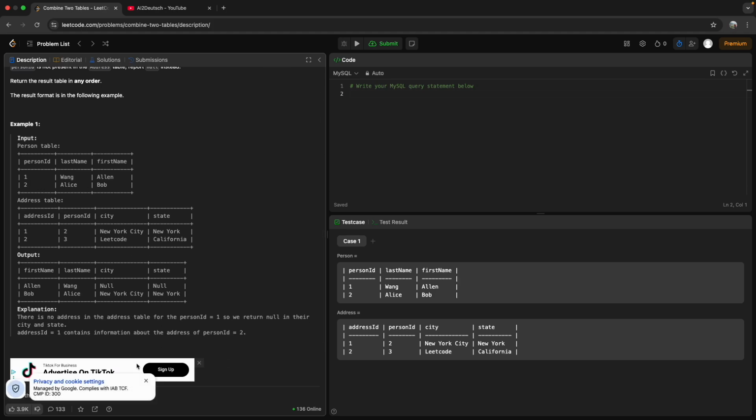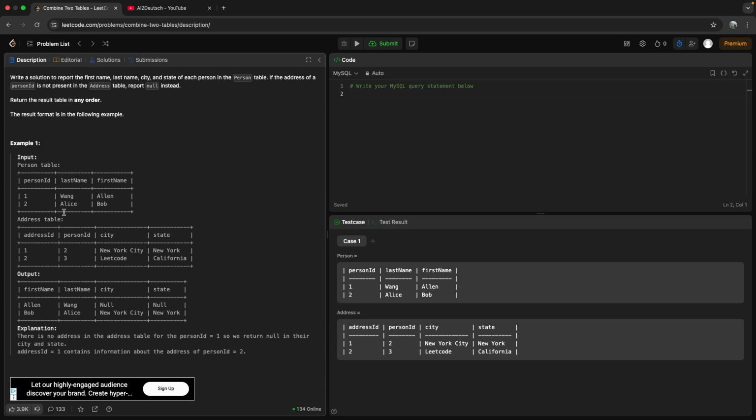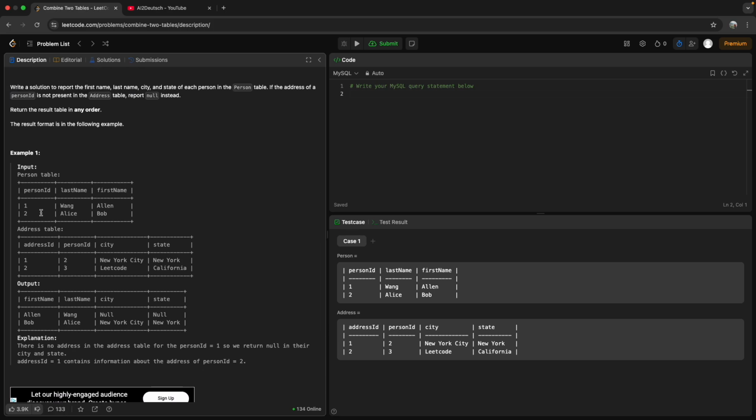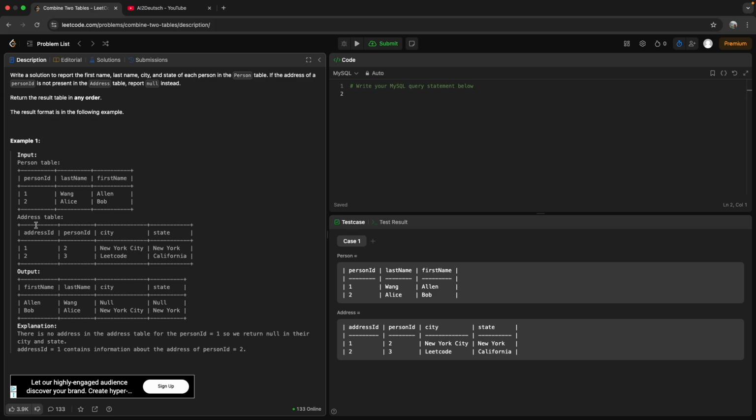So for example, here in the person table we had these two, person ID 1 and 2. This is the first name, last name, and then the address table has person ID 2 and 3. Okay, so from the question we know we have to return 1.